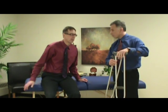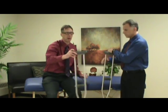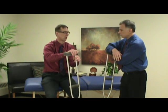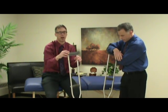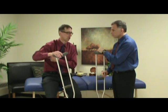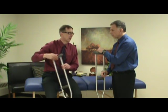These things, they do come off if you need to clean them. I have seen some people also, if they get rubbing underneath the arm, take lamb's wool and put it on top of this, and even tape it on, because they get sore under the armpits, even though it's not jamming up in the armpit, just from the fact that they're using it all day long.